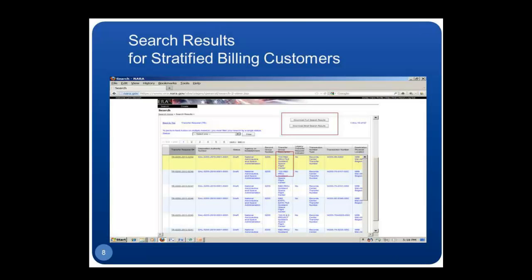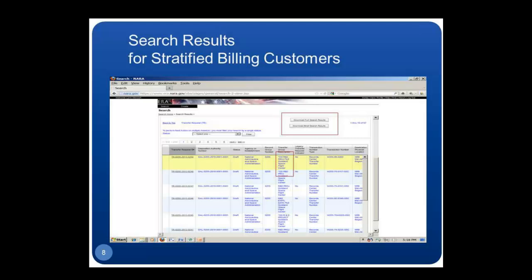When searching for transfer forms, in some instances, stratified billing from the ARCIS system is included in the transfer group description field. As highlighted here, you can see the stratified billing code for NASA transfer. It includes a caret with a coding subsequent to the caret, which can be used in some instances for customer agencies that have implemented stratified billing for further segregating transfer forms. This is an example of NASA charge code description for Goddard Space Flight Center.